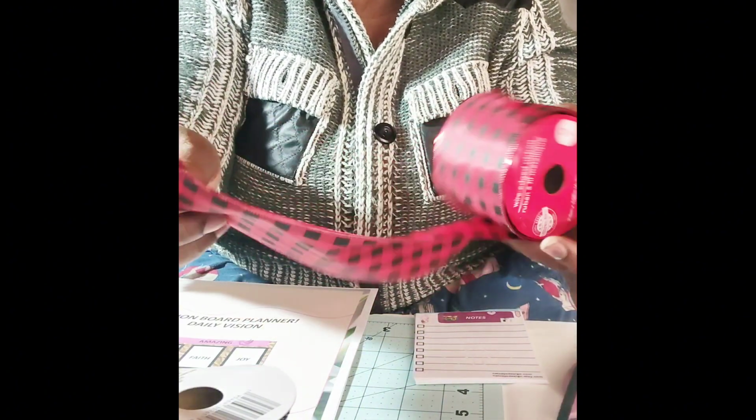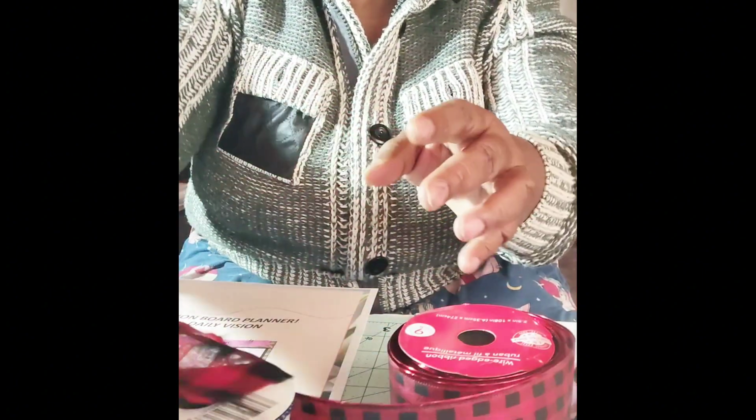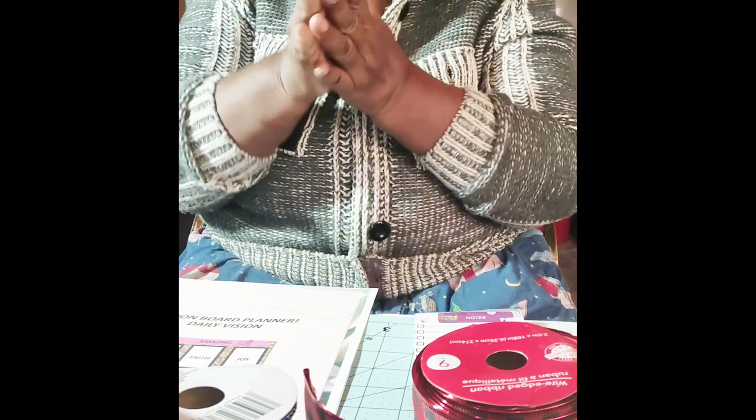So I'm going to show you how to make the same bow when you don't have a back side that's the same. Here the back side is the same, so we can make it. That's why I'm going to show you with two different bows how you do it, and you'll see the difference as I make it.